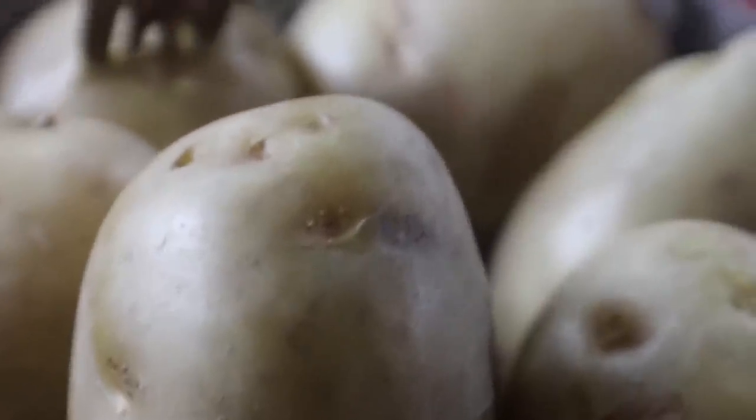I never really steam anything longer than 15 minutes, unless it's potatoes or something really dense, but vegetables, you're not gonna need to steam them for a super long time. And I usually just take a fork and check and make sure that the vegetables have been cooked and they're nice and tender.